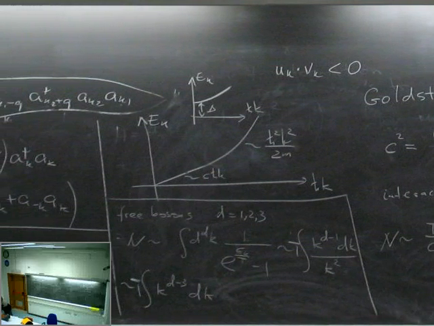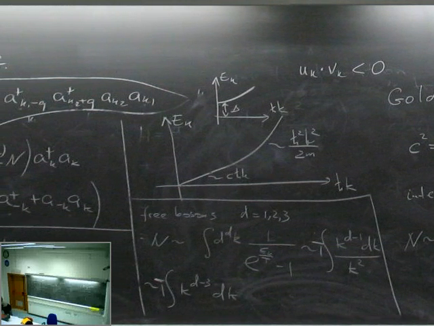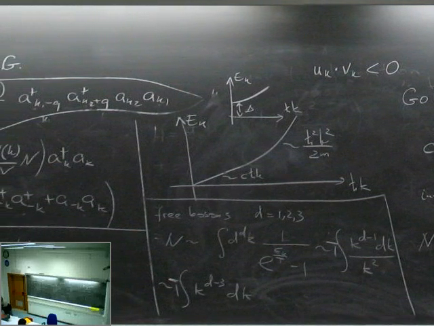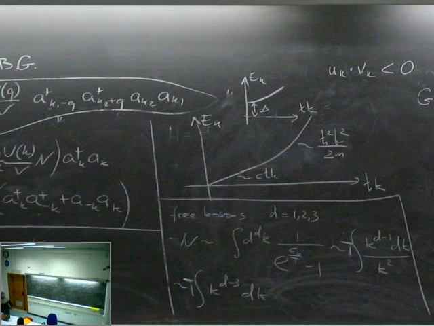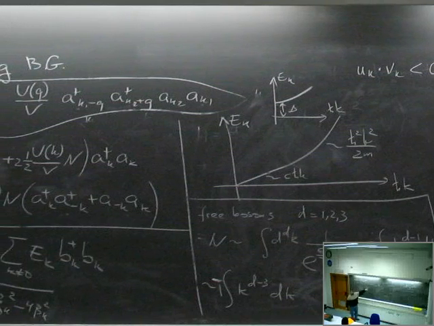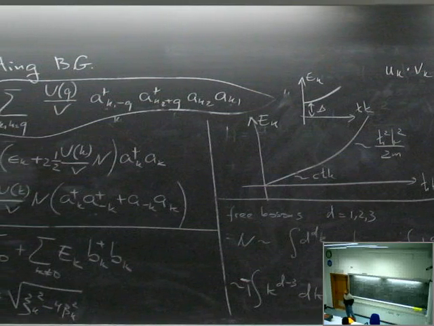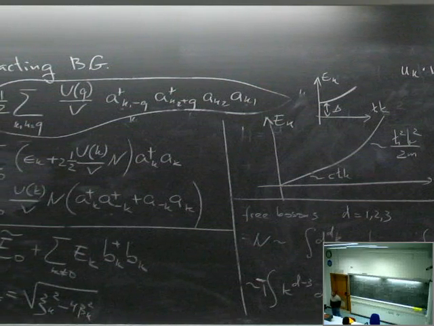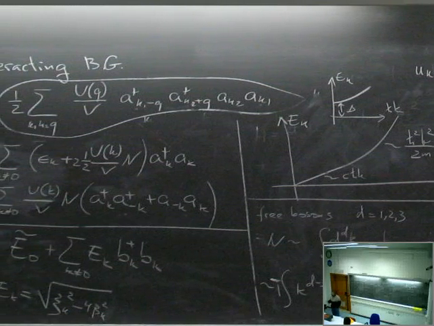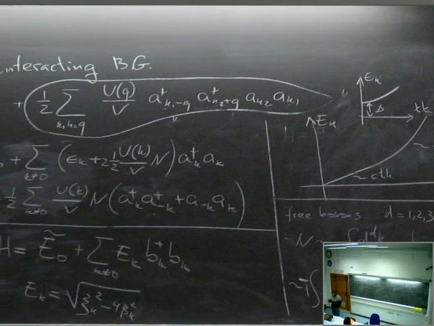I saw that our diagonalization is exact, so the lifetime of our particle is infinite? No, we dropped quadratic terms. Look, the diagonalization was exact, but we dropped something from the Hamiltonian. What we have dropped, we will define as the interaction between particles, and it gives a finite lifetime.